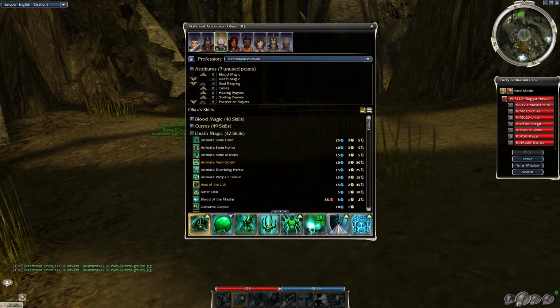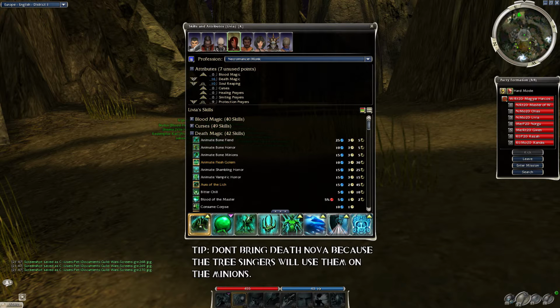Minions and spirits are the bread and butter in this mission. The more you have, the better. Minions take damage, the afflicted get distracted by them, even body blocked. And I almost forgot, don't add a Death Nova to your MMs, because the 3 singers have Death Nova and they have 19 Death Magic in hard mode, so they can take care of this role easily.